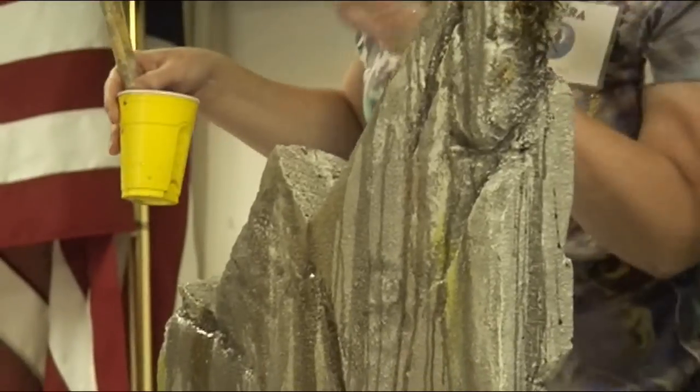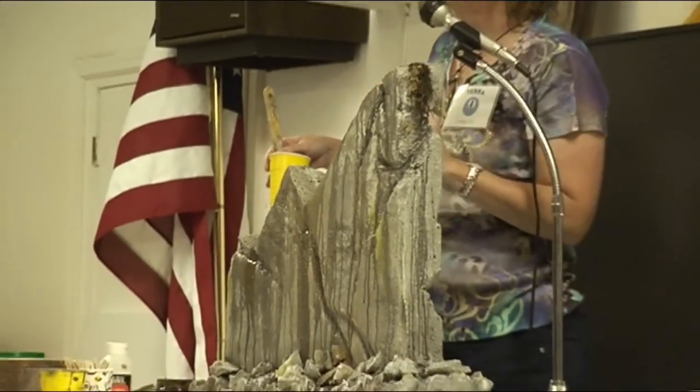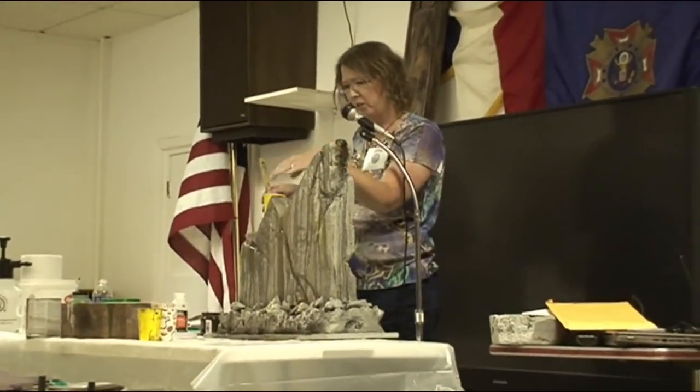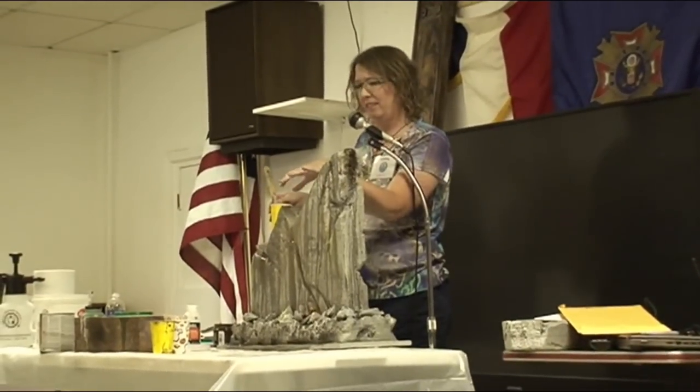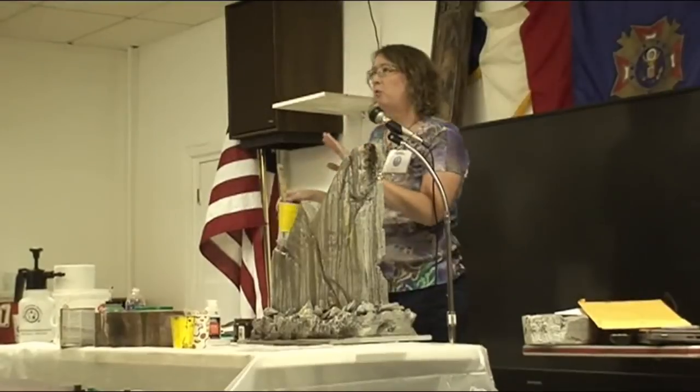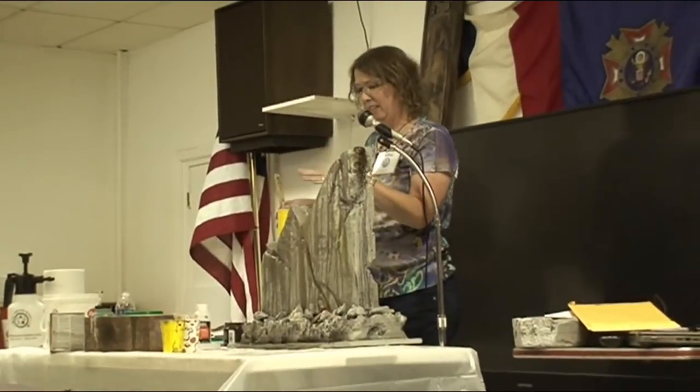Now it looks cartoonish, but when this dries, this all kind of settles and goes back to kind of normal. Same thing with that accent paint color that I was doing. It recesses it in. So that is tea staining. And I do a total of four passes of the tea staining.